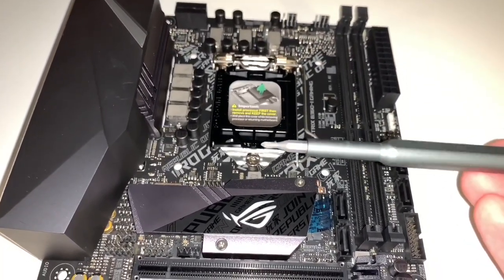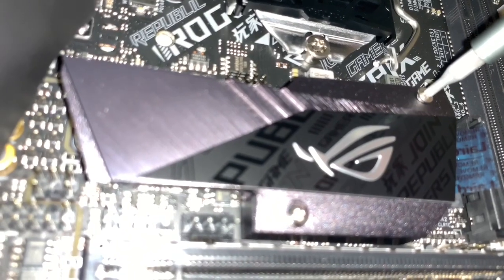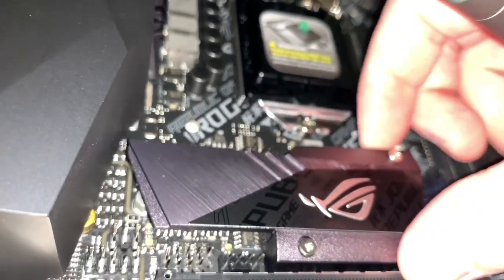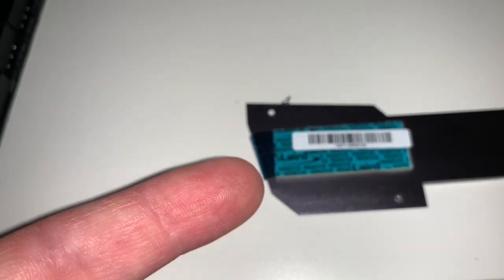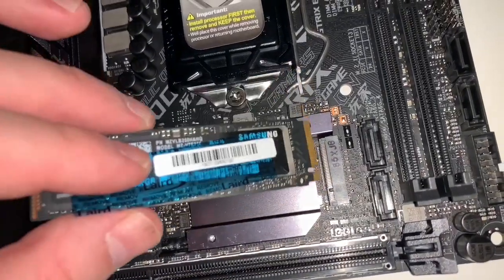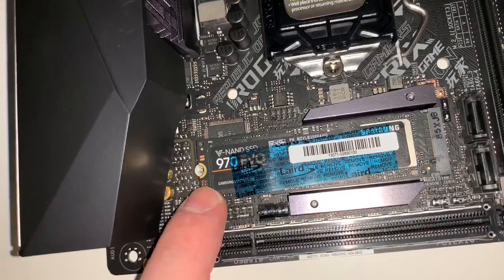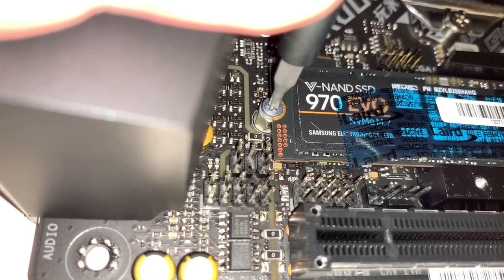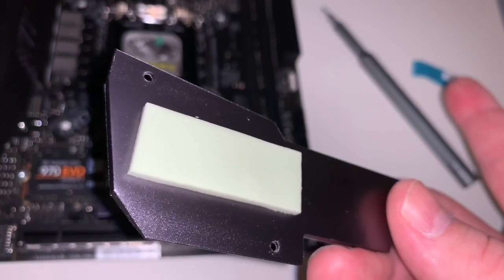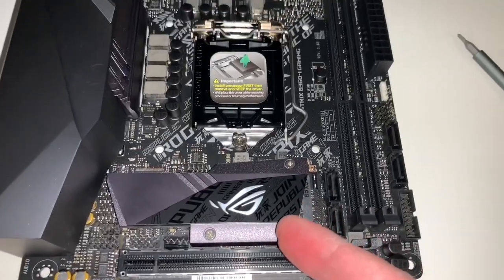Take the screw out very slowly. On the screw there is a little bit of blue Loctite — push down while turning to make sure it doesn't strip. Grab this piece of blue tape and peel it off — it's basically sticky-back tape. Get this tiny screw out; it comes inside the box with the motherboard. There is a slot on the hard drive and a slot on the motherboard — once the drive is in, it sticks up like a diving board. Push it down, line it up, and put your screw in. Push down and turn it — don't put too much pressure, just make sure it's nice and tight. Take that plastic strip off the heat sink and screw it down gently. Our M.2 is now installed.